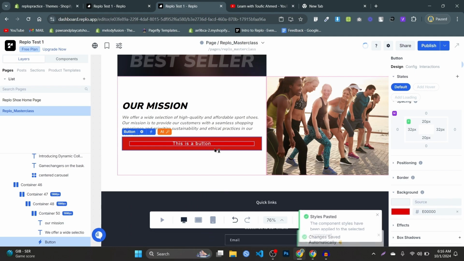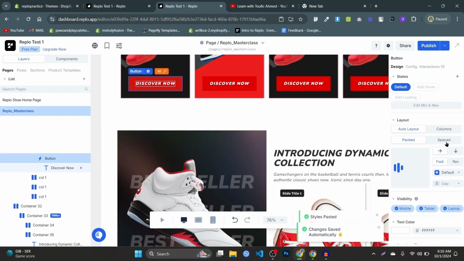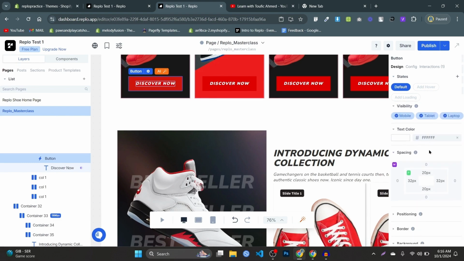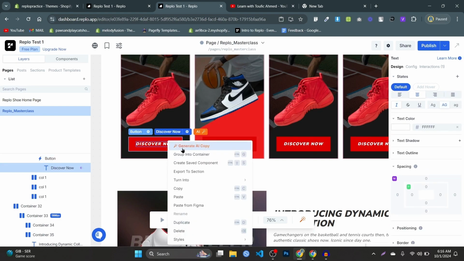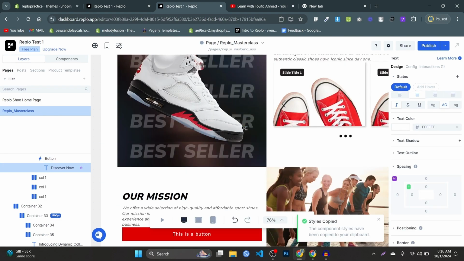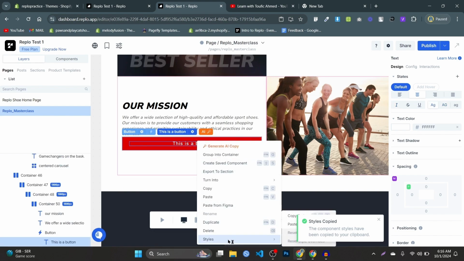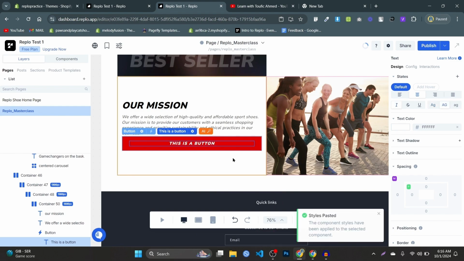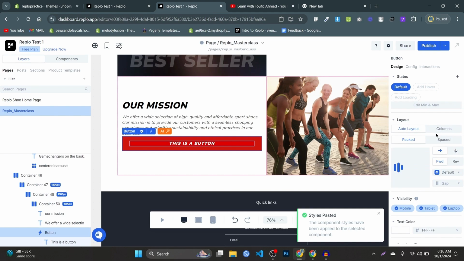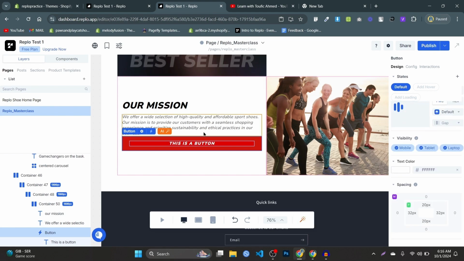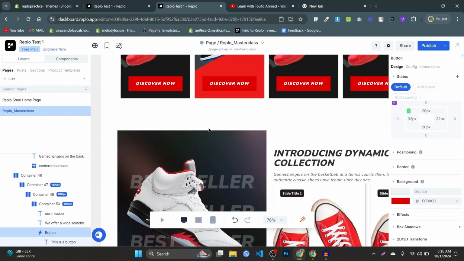and if we see the button text, okay, now discover, click on discover now, copy style in the middle text. Okay, now it's perfect, but this button is too much larger, so what we can do, let's see this.